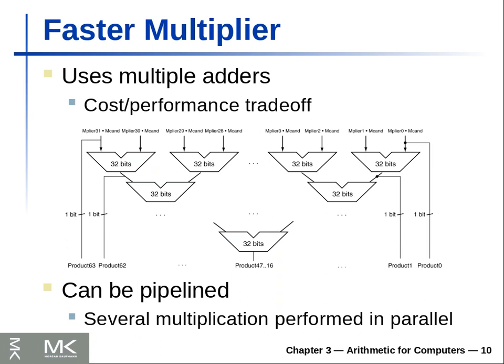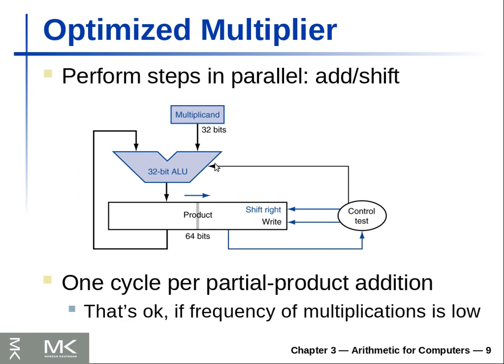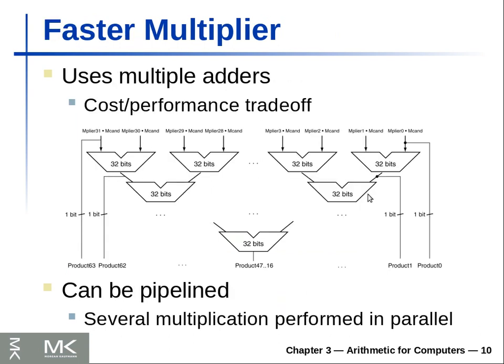An even faster multiplier, although this is where things get a little interesting, is one where instead of doing this whole looping structure right here, you just take a bunch of 32-bit adders and you just chain them all together. So notice that we have the multiplicand, and you're going to add the right input to all the ones on top is the multiplicand, and then the one to the left is the bit of the multiplier. And so the idea is that if the bit of the multiplier is on, then you add the multiplicand, otherwise you add 0. So notice that's why they put it as 0.